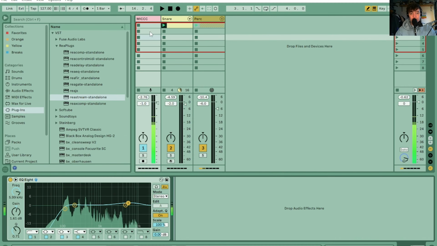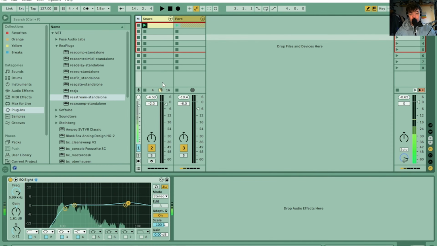What I've got here is a drum loop that I made earlier. Let me just minimize this mic track because we don't need to see that. All right, and I'm just going to be adding effects to the snare for now, just to demonstrate the different kinds of sounds you can get using these plugins. That was a terrible clap. Let's just get straight into it.